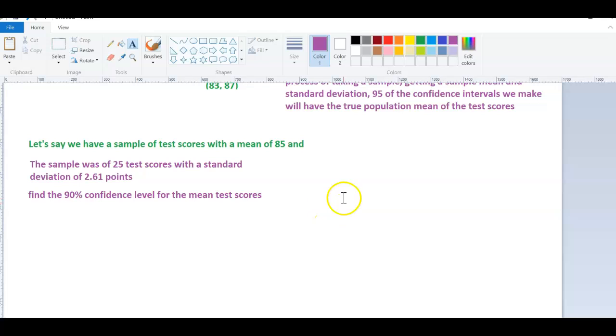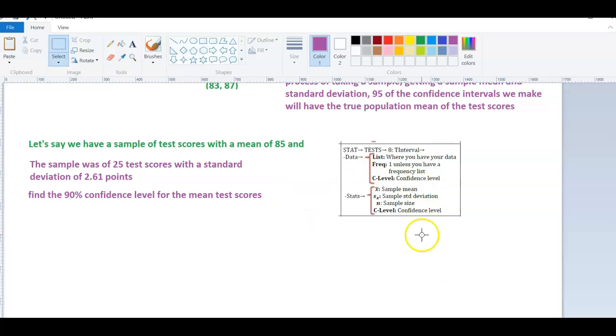So on the handout that you saw earlier, we're really going to just pay attention to the last column in the row for the t-test, because we discovered that it should be a t-distribution we're using since we have a sample standard deviation. So here we have a sample of 25 test scores with a standard deviation of 2.61. That should be made clear if it's the population standard deviation, but notice we say it's a sample of 25 with a standard deviation of 2.61, meaning that that 2.61 came from the sample. As soon as we know that it's a sample standard deviation that we have and we're dealing with means, we know that it should be a t-distribution.